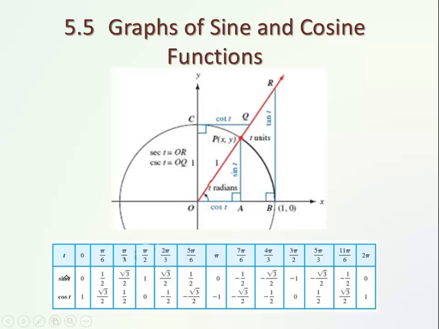We are going to graph these functions, sine and cosine, on the x-axis if we assume that the angle t is actually positioned on a horizontal line rather than rotating around the circle. So to develop the graph of sine, we need to plot for every angle t the height of the point. That means the value of the y-coordinate of this point.